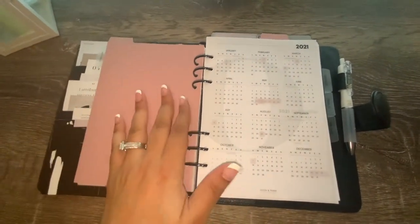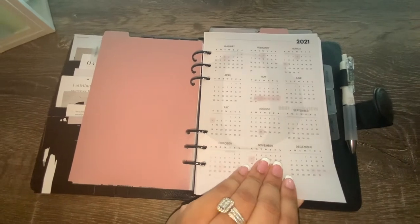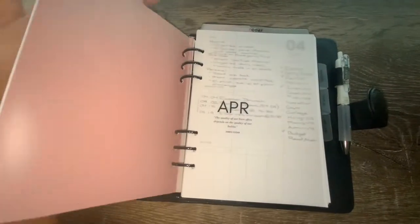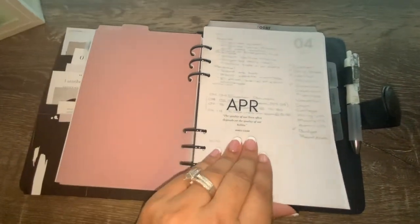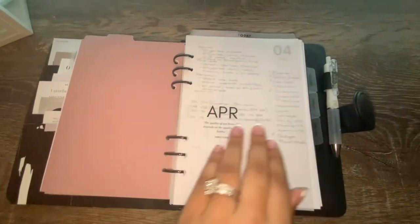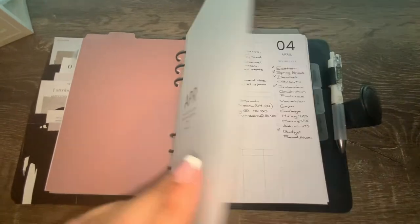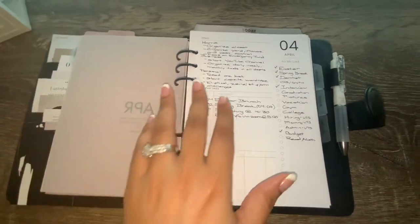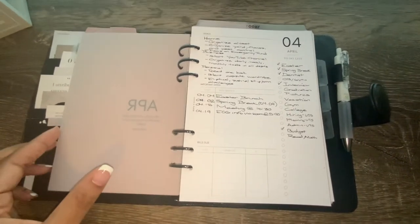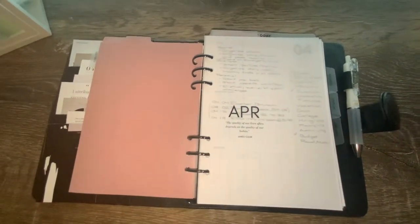Going right into my yearly section, I have a dashboard I use for my year-at-a-glance overview of clients. Also in my second subsection for my schedule is my monthly dashboard, which features an inspirational quote. It's very minimal, allowing me to see right through to my monthly overview, adding just a nice touch.